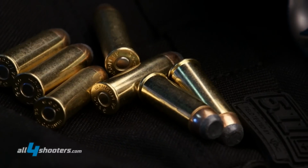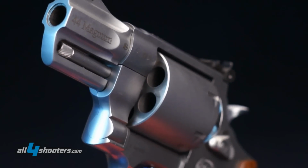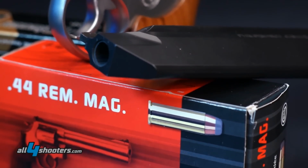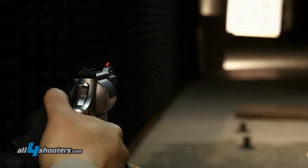The 44 Remington Magnum standard ammunition has an average muzzle velocity of 480 meters per second. At this speed, a 240 grain slug can deliver 1765 joules of kinetic energy downrange.